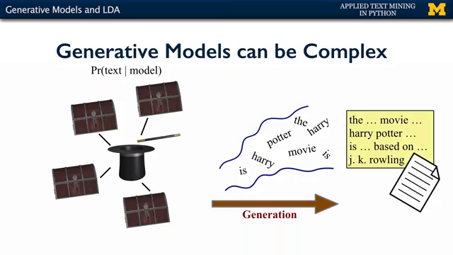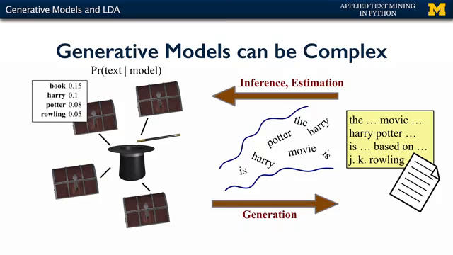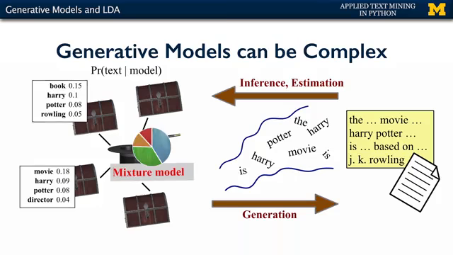You still create the same document, but when you are using these documents to infer your models, you need to infer 4 models, and you have to somehow infer what was the combination of words coming from these 4 chests, these 4 topics. So you not only have to figure out what were the individual topic models, individual word distributions, but also this mixture model of how you use these 4 topic models and combine them to create one document. So this is typically called the mixture model.